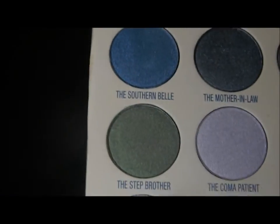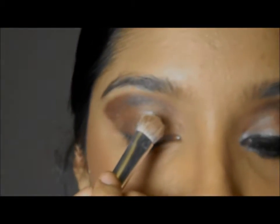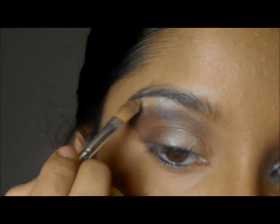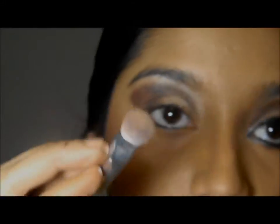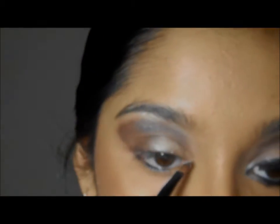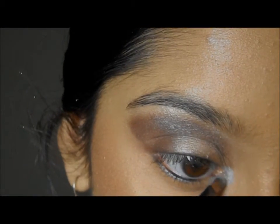Then I'm taking the lighter golden color again and applying it on the inner corner of my eyelid. Taking the same lighter golden color with a thin brush, I'm going to highlight my brow bone. Next I'm taking the shader brush again and blending off all the colors really nicely. Then I'm taking a thin brush and a white color, and I'm going to apply it on the inner corner or the tear duct area of my eye.